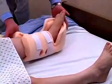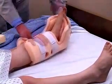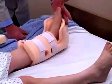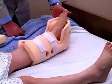Even when the patient moves her leg back and forth on the bed, the heel does not touch the bed sheets. There is complete pressure elimination. With the patient's foot completely relaxed, the foot is held at a 90-degree angle. The patient can push her foot forward, and when she relaxes the foot, the boot returns the foot to the neutral position.